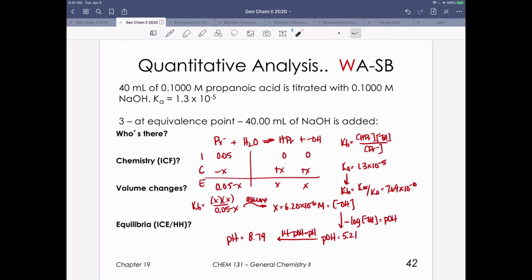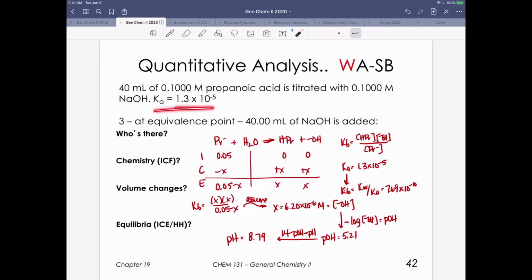Okay, so a couple of things make this problem sort of unique. This is not unlike, imagine you were to have, say, sodium propanoate, NaPr, the salt of the conjugate base. That's kind of like a chapter 18 problem. If that salt were put in solution and this were all that you had, this would be the equilibrium that you would write. So this is where this becomes really important. This is a base equilibrium. So if we're going to do any ICE tables and any solving for X, we need to use a Kb value because that's the kind of chemistry that we wrote.